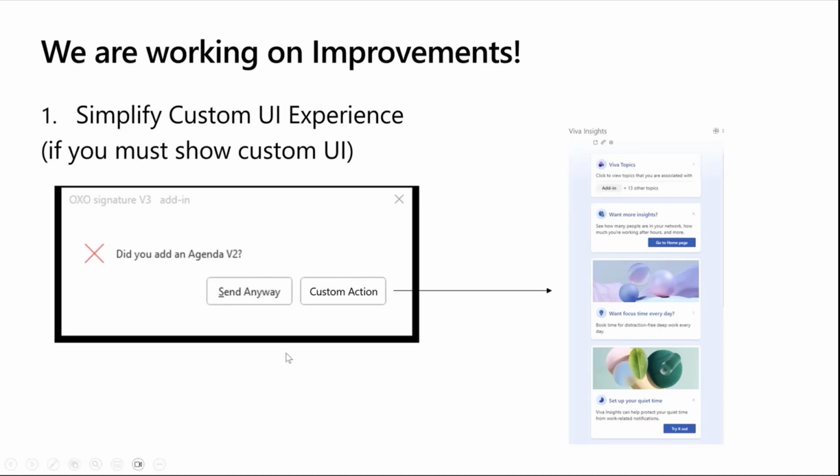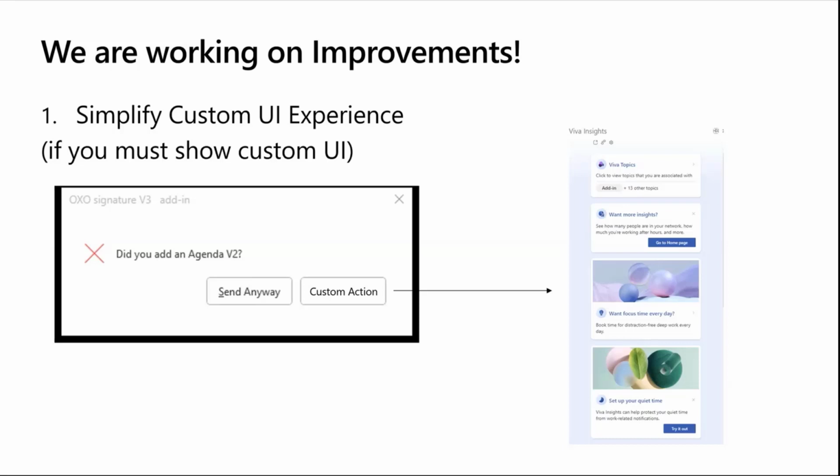So what we're going to be enabling in this feature, and we're going to launch a preview soon, is that you can actually replace the don't send with a custom action button. The idea is that when you click on it, you're going to be able to launch a task pane so that you can have a custom UI that is side by side with your message and can help your users to complete the task they're doing. So this is the improvement we're going to be having in this place. Let us know your feedback. When we launch the preview, I'm going to be back in the call to share that news with you guys.